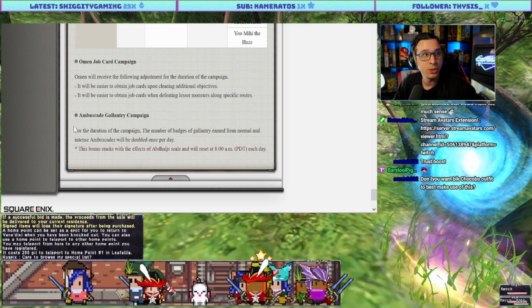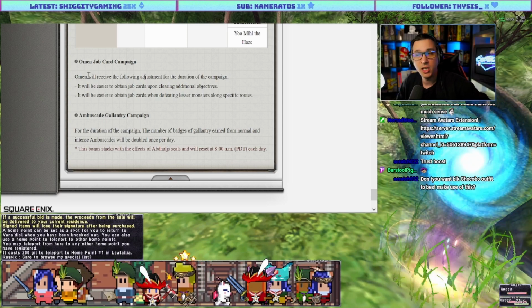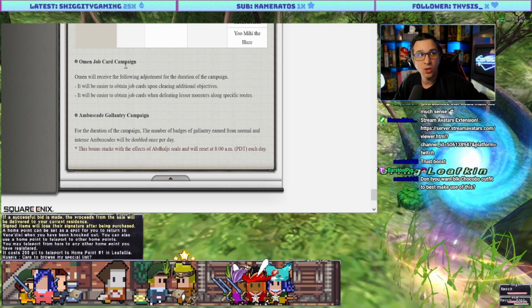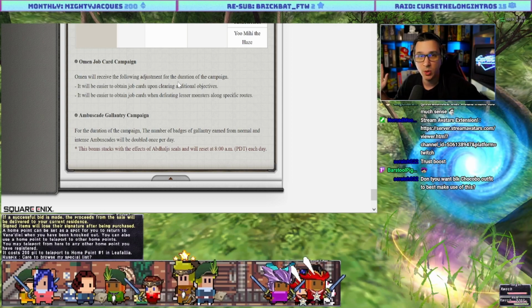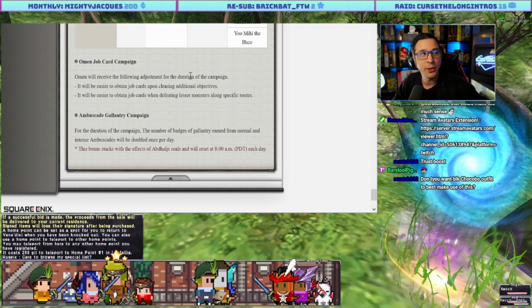So final two here, Omen Job Card and Ambuscade Gallantry. Omen Job Card, obviously very good. We've had it a couple times in the past few months and it is always welcome. I'm glad they're kind of keeping it more often, especially when we're now working on upgrading Empyrean +2, making people sweat over their Artifact +2. Kind of rude. So, good thing we're here.